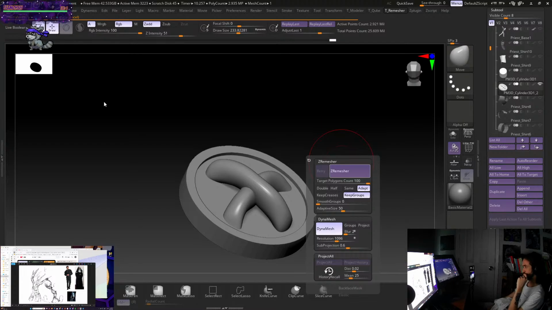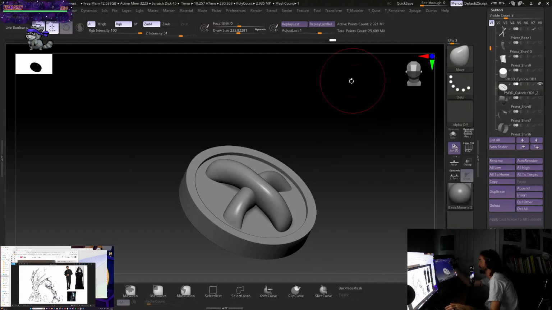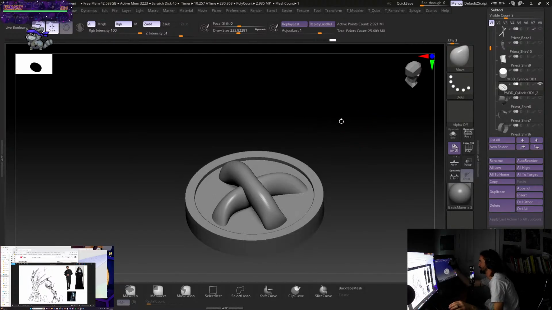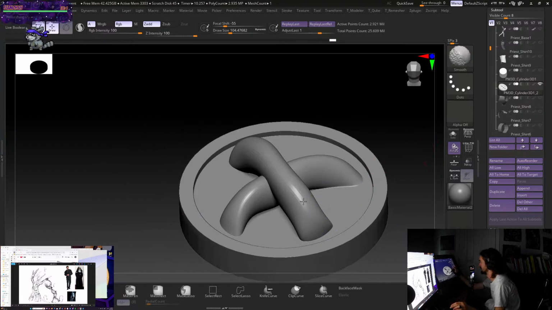If I have to resculpt this though, it's not the end of the world. This is a pretty simple little button so far. This is devastating. This should not be like this. Alright, let me see. I'm gonna just Dynamesh it again at a lower resolution.